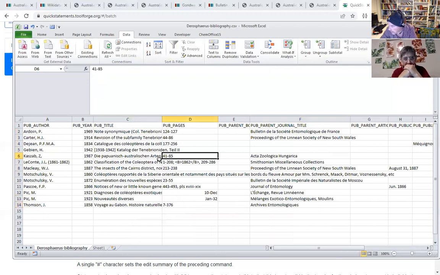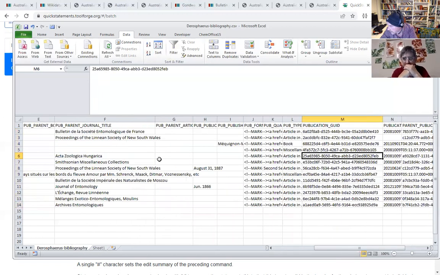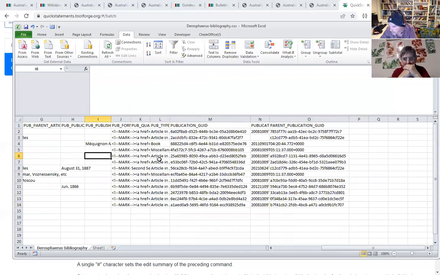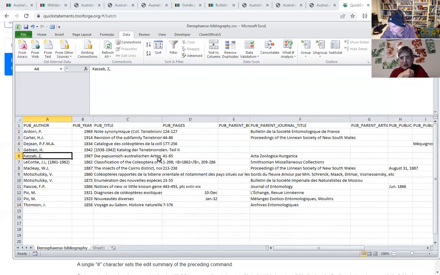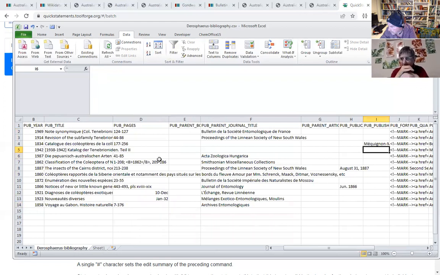If we go over here, it said somewhere, where did it say? That one with the publication, that was the parent. I thought it had a column. Maybe it was up here. Pub formatted.